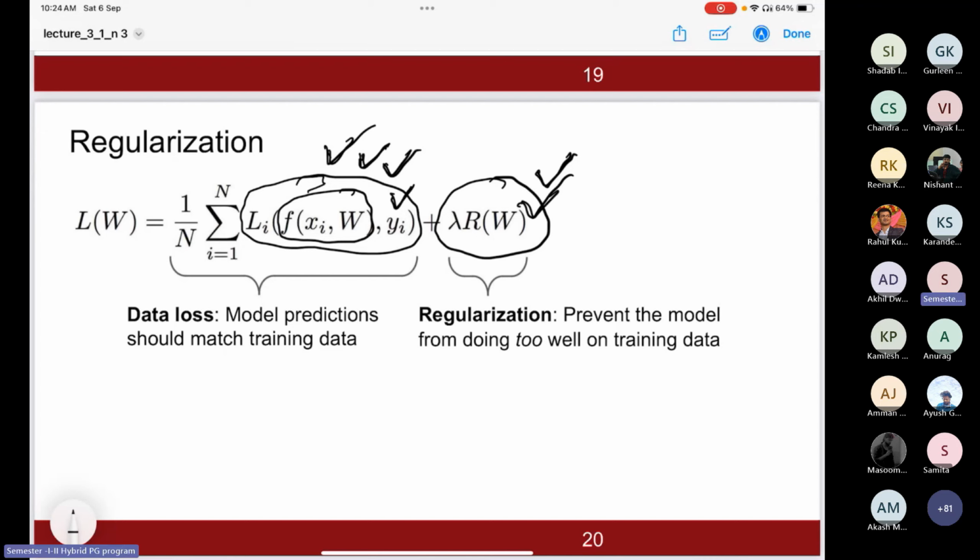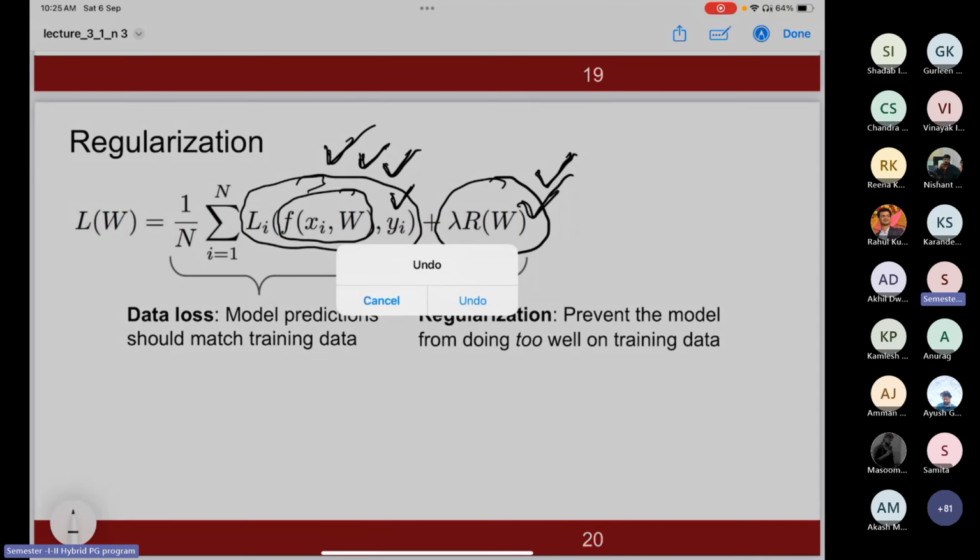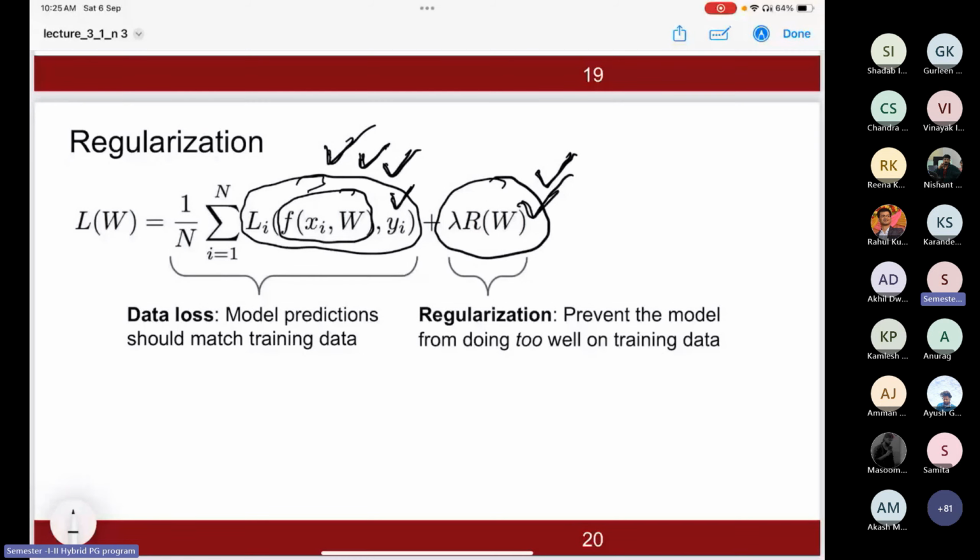In other words, this term will make the model more generalized. Because when we are moving towards the lower values of W, you are somehow trying to minimize the overfitting or underfitting case. Or in other words, we are trying to generalize the model.